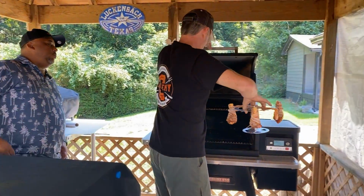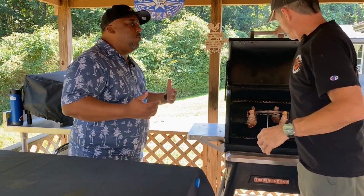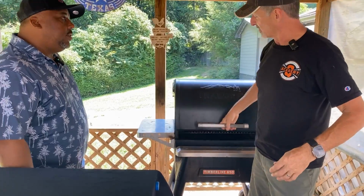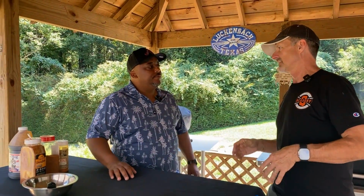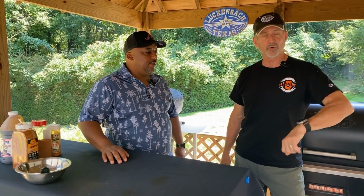Now we've got hickory smoked bacon, and now a fruit wood blend. We're going to double smoke that bacon. It's going to add a little bit more flavor to the bacon, but when they say hickory smoked, it's not overpowering. They just hit it with a little bit of hickory, and when you cook it, you can taste it a little bit, but I don't think we're going to tell too much difference in here. Okay, not bad. So we're going to cook this for about 45 minutes.